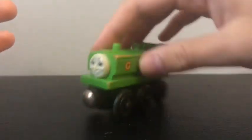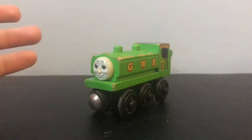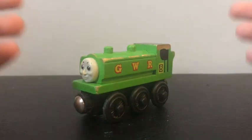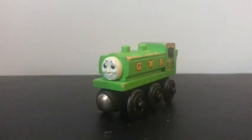Wooden railway has really weird design choices and pretty ugly design choices, not gonna lie, but yeah, we're not really here to talk about wooden railway. I just thought, you know, hey, why not? I'll just show it off. But yeah, anyway, let's move on to the next item.